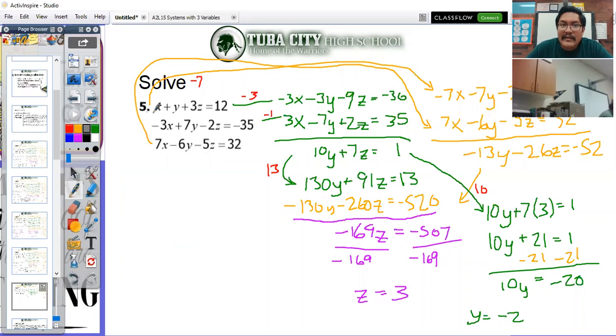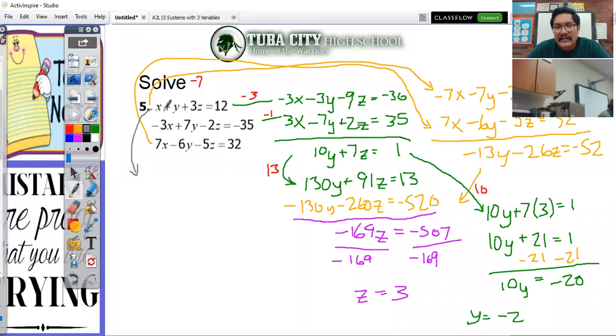All right, whew, that one went by a little bit easier than the last one. All right, so I want to pick this top one again, only because I don't have anything for x, which means I don't have to divide anything to get rid of that x. So x is already by itself, which should make it easy to solve for, plus negative 2 plus 3z, z is also 3, huh? Okay. All right, there we go. So x minus 2 plus 3 equals 12.